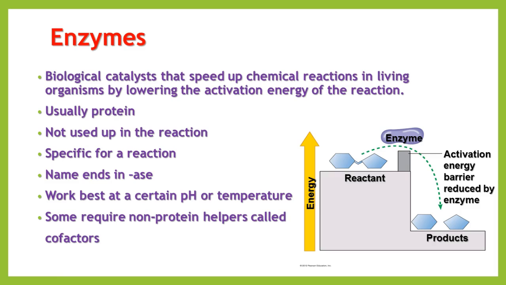An enzyme generally works best at a certain temperature or a certain pH. The temperature in animals is generally about the body temperature of the animal. In plants, it's about the normal temperature of the plants, maybe a bigger range in plants because they live in a different range of temperatures than your body generally does. And they work at a certain pH. So some work better at a more acid pH and some work better at a more basic pH. Some enzymes require these non-protein helpers called cofactors or coenzymes, and we'll mention some of those along the way as we're talking about some of these reactions.